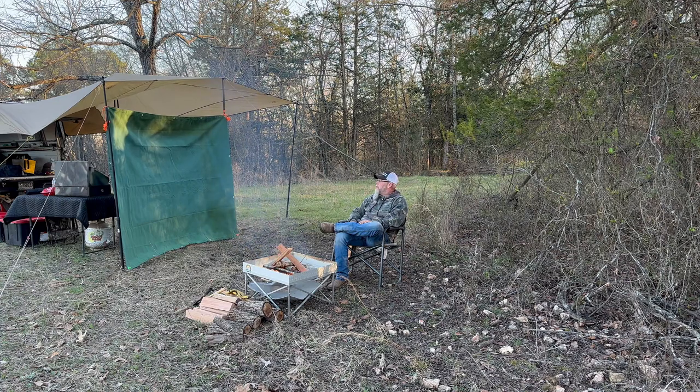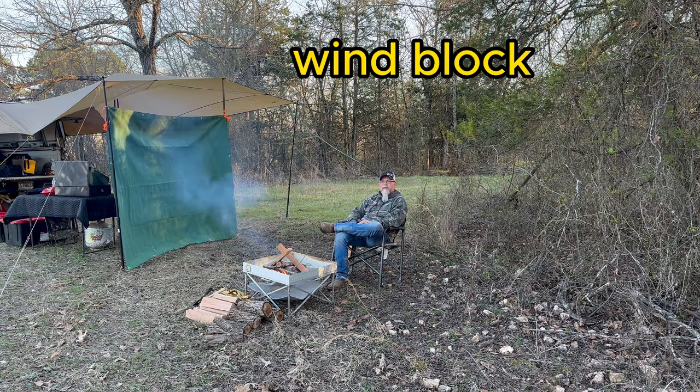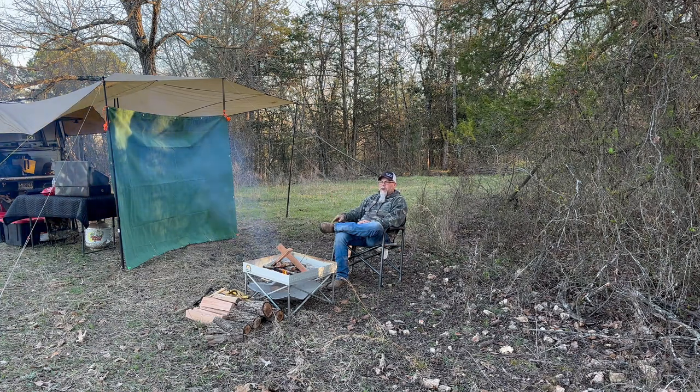But I had to put this green tarp up right there to keep the wind off of my Coleman stove. It was messing with my flame a little bit. I had me some coffee rolling over there. Got my water done, added the coffee to it, and now it's just kind of doing what coffee does till I go over there and smash it with a French press filter.